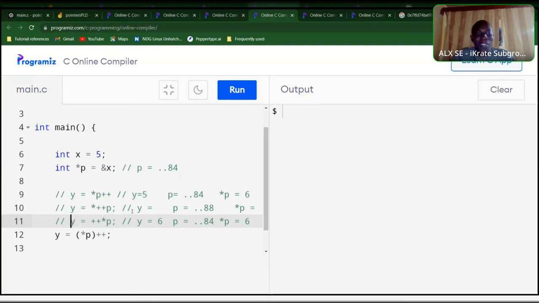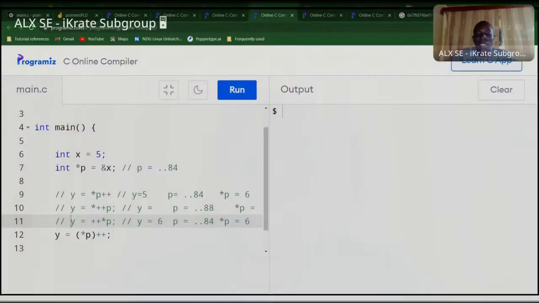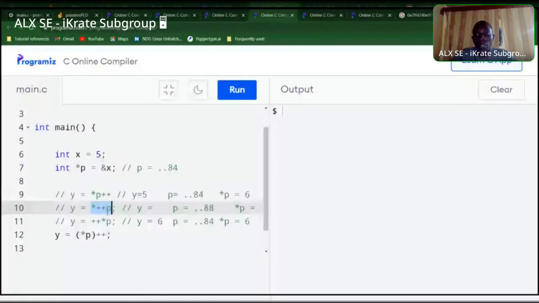What's happening is, that's why I said this is no more practical. I'm just trying to explain these things, how the referencing and the increments and decrements come together, because that's what worries a lot of people. That's why I'm putting these things here. Okay, so now let's look at the last one.